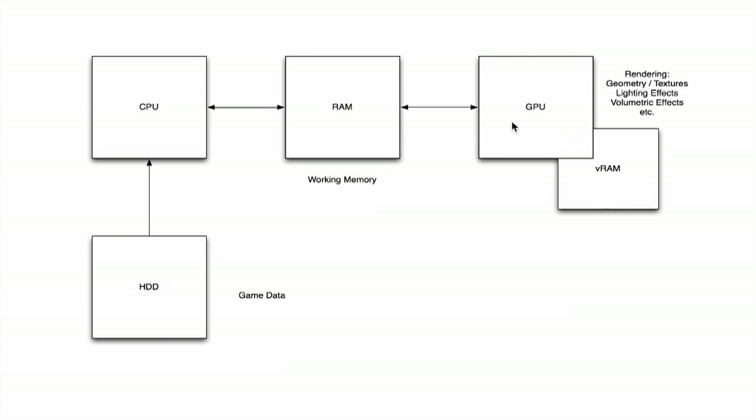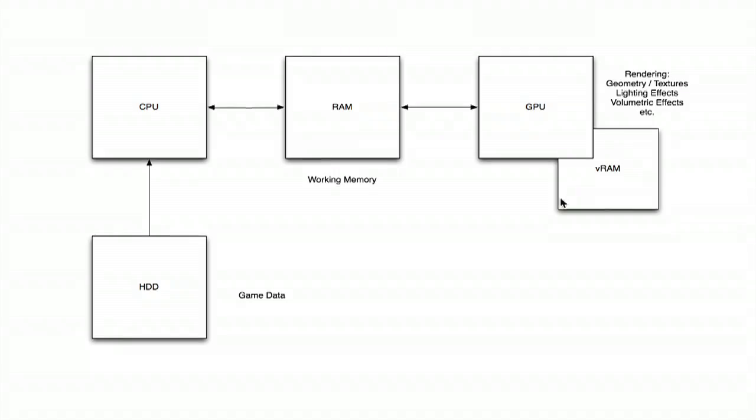Now, the GPU, your graphics processing unit, has its own dedicated RAM, or it may not. And this brings me to the most important point. If you don't have a powerful GPU that has its own onboard dedicated RAM, then things like textures, these are really important in modern games because textures are high-resolution images basically pasted onto or projected onto geometry.